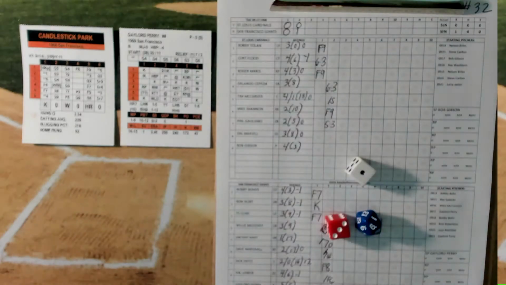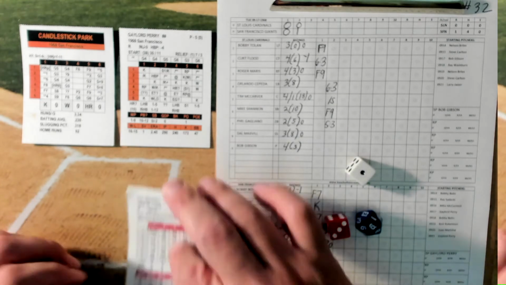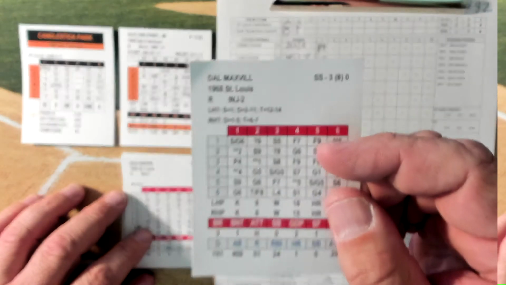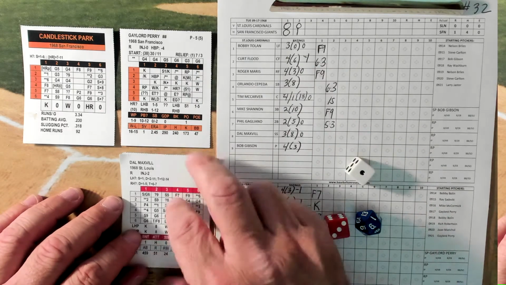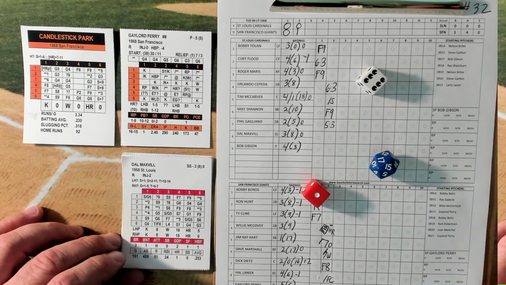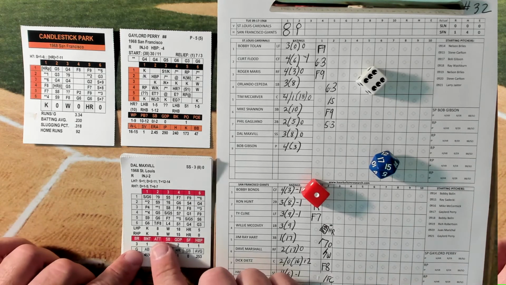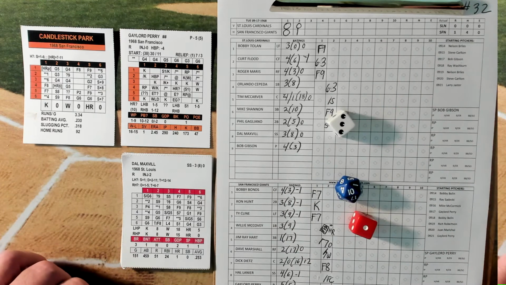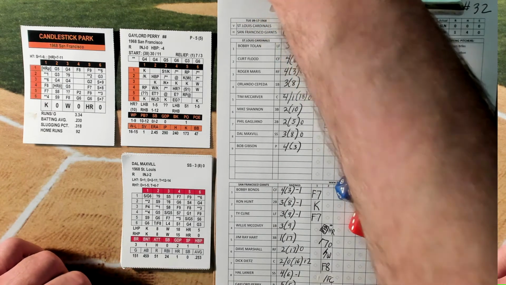Perry will be facing Maxfield, Gibson, and the top of the order, Bobby Tolan. 1-6, K chance versus righty. 8-15, hitter's card. 1-3, pop out to the second baseman.